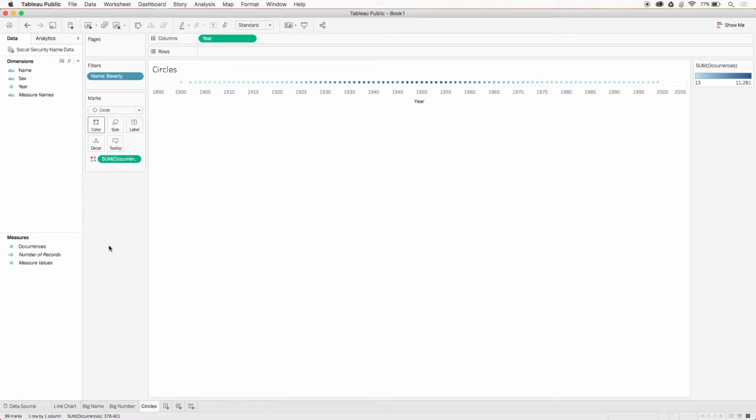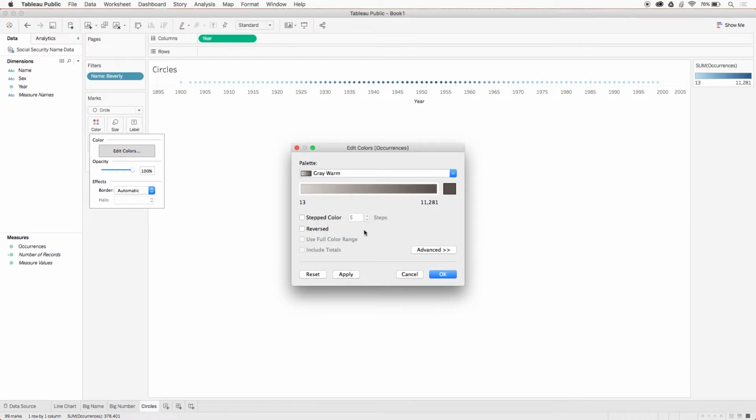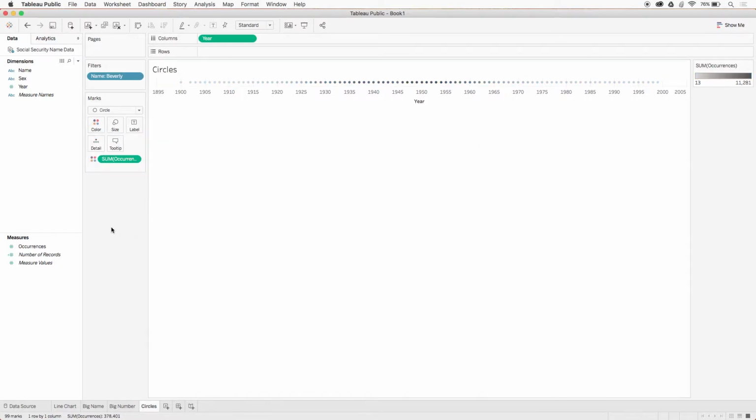And just like our line chart, we can change the colors here too. But now we're dealing with a slightly different color window. All our choices are on a gradient since we're assigning color based on a continuous variable. I'm going to pick this warm gray since it complements the warm grays in the color palette we picked for our lines in step 1.